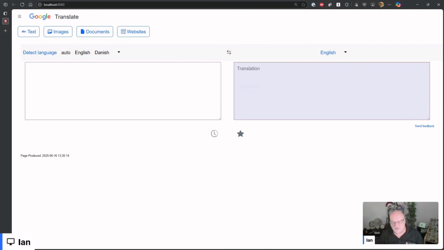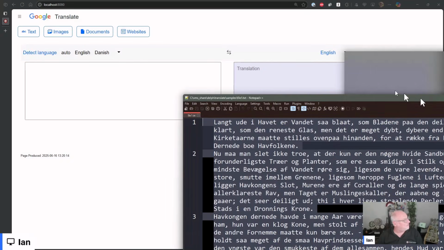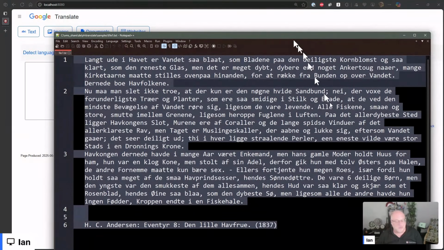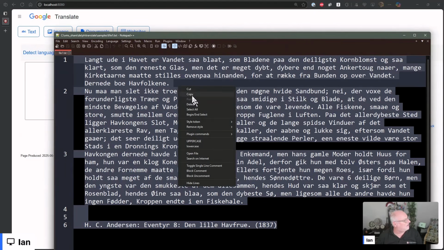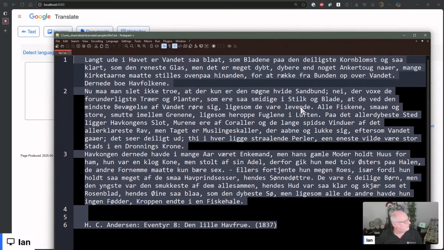So many of you may not realize this, but you've been using AI for a number of years. If you've ever gone to Google Translate, it is definitely, I believe, using large language models and possibly rules-based, but I'm guessing it's probably AI. And the way it works is fairly simple. Here is publicly available text, and this is Danish, just so you know. And it's from Hans Christian Andersen, so he's long out of copyright, but it's called The Little Mermaid.